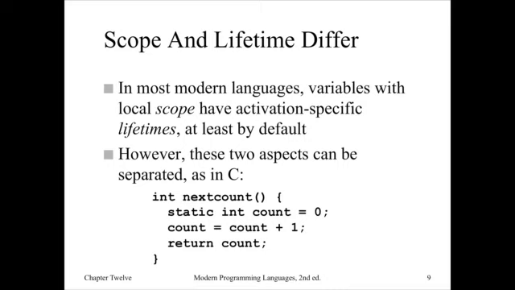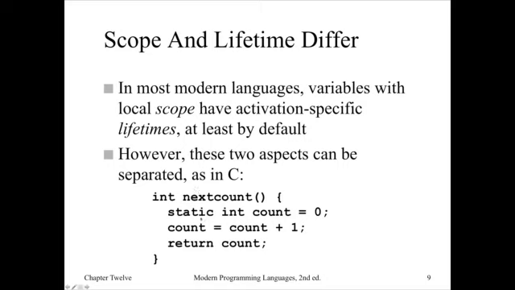Well, you can also, in modern languages, by using certain features of the language, here's C again, do things that will cause a difference between the scope and the lifetime. Remember, the lifetime has to do with when the variable is created and when it's torn down. When is space allocated, and when is that space deallocated so it can be used somewhere else? That's what lifetime's about. Scope has to do with where you can see it. With global variables, everybody can see it, unless you define a local variable of the same name.